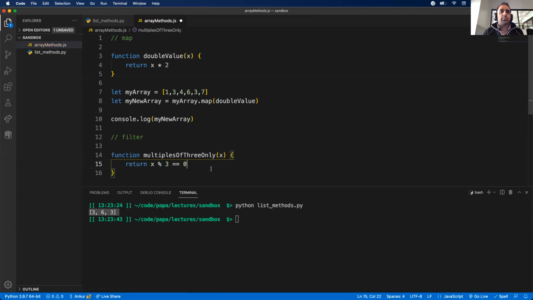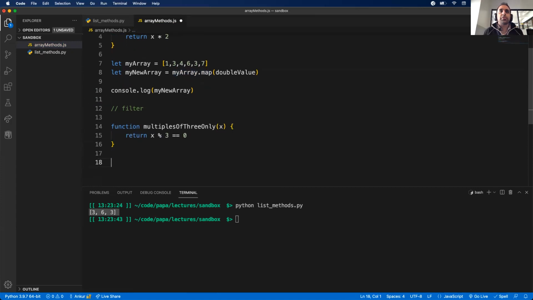And then again, same thing as with map, filter is a built-in method off of an array. I'll just reassign my new array. My new array is now going to equal my array filter.